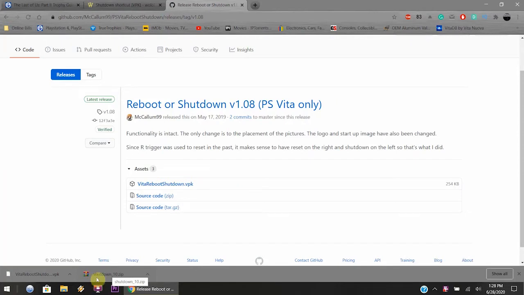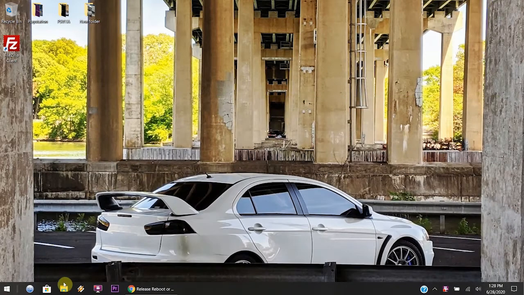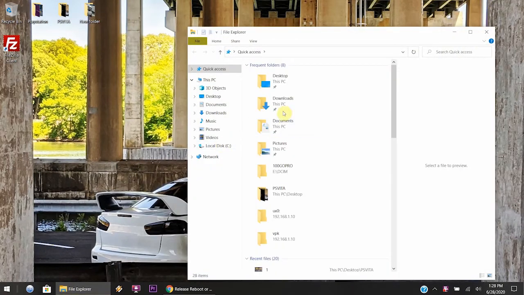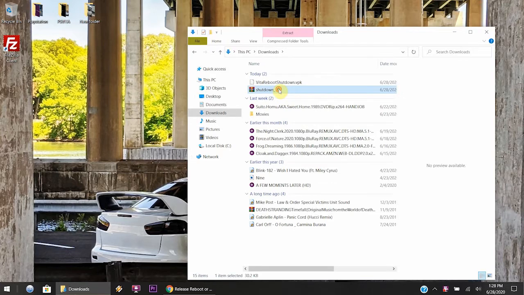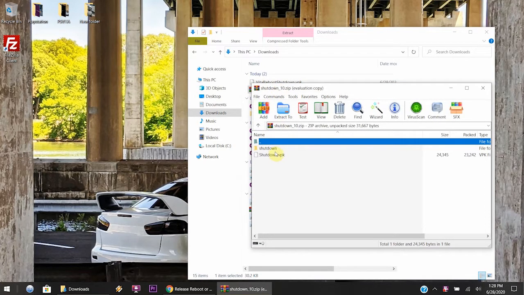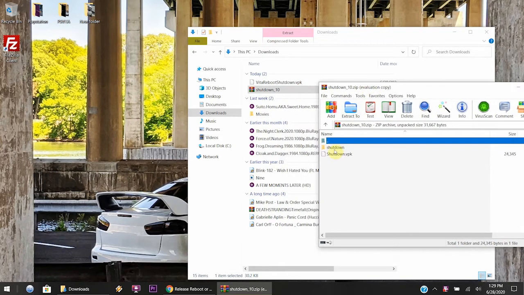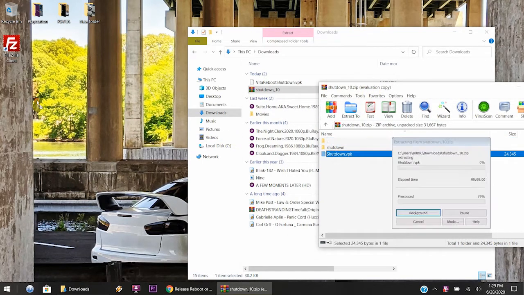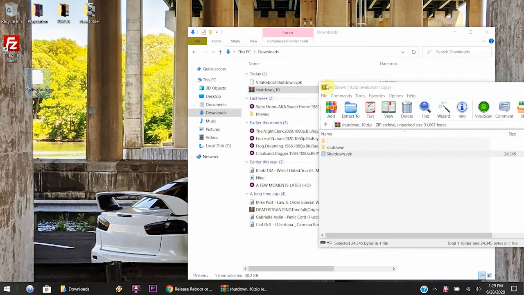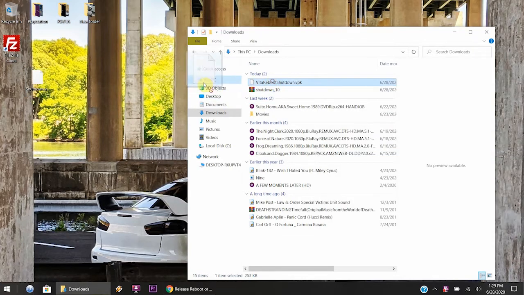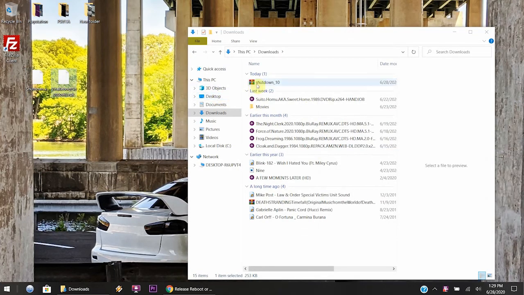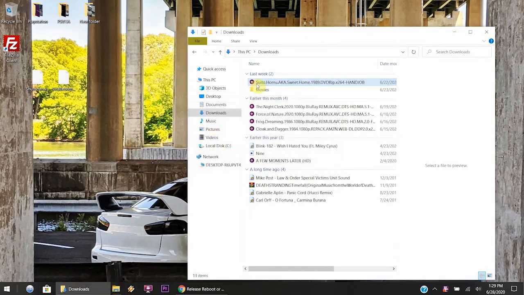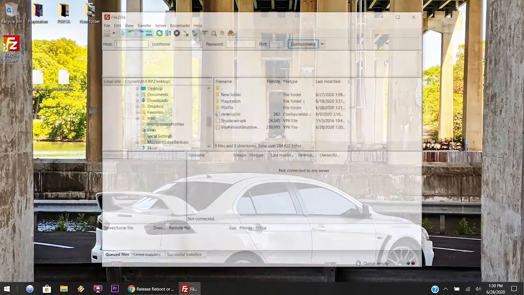So we're back at the PC right now. We're going to minimize the browser, my bad. I'm going to open up File Explorer, and we're going to unzip one of the plugins, the Shutdown Shortcut, I believe. I'm just going to drag it over to the desktop. This makes things a lot easier anyway. And you can delete this now or later. It's totally up to you guys.